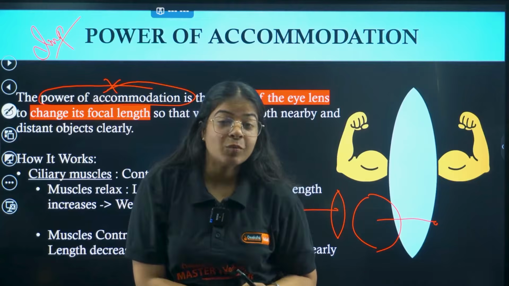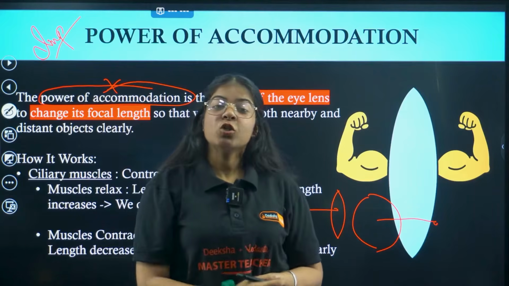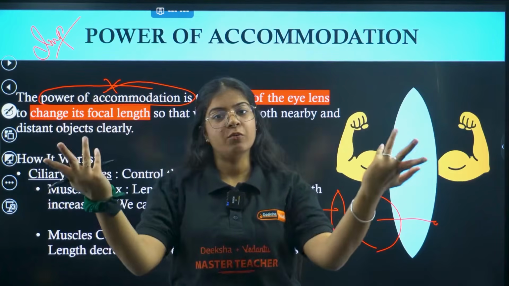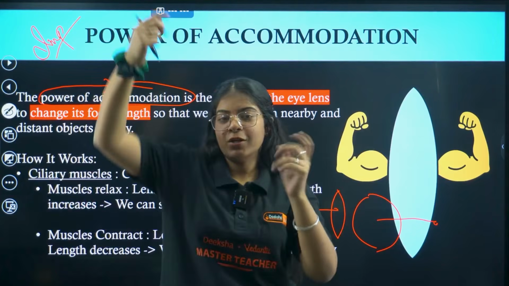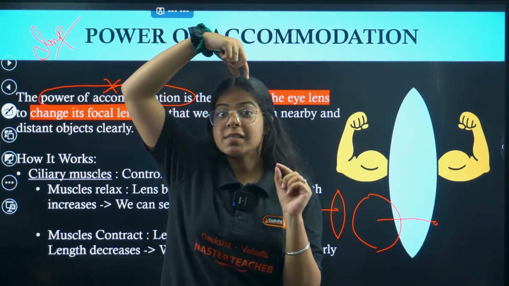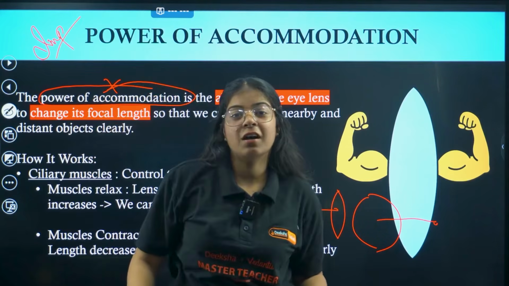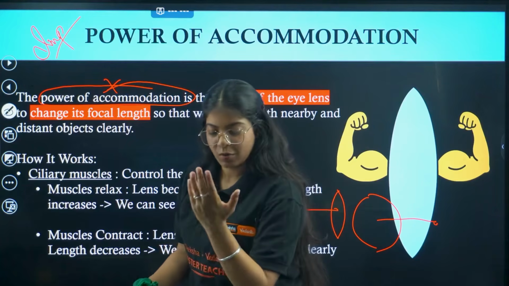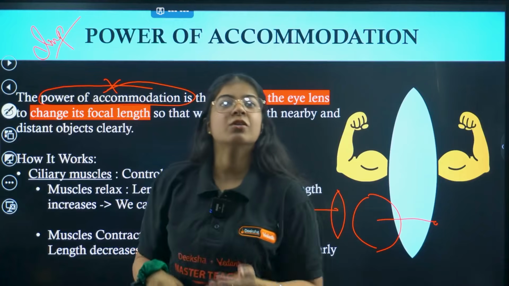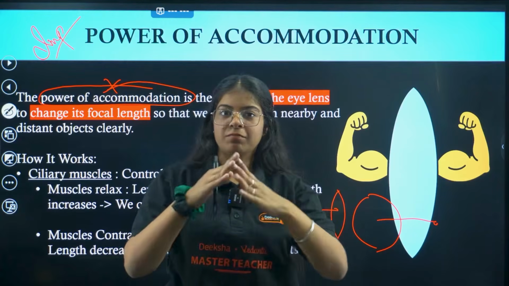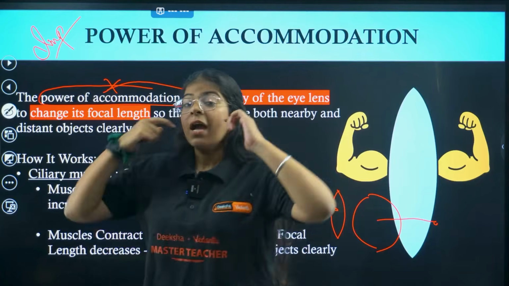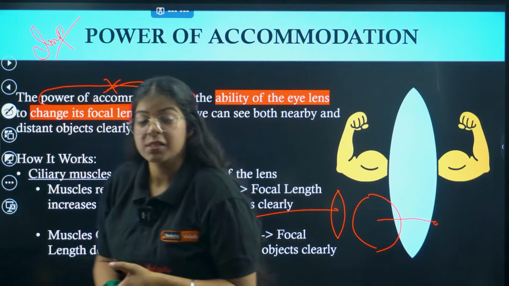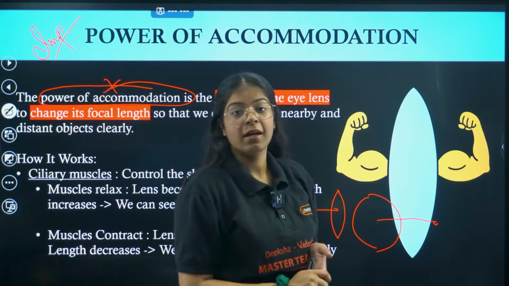So we also study one more thing called ciliary muscles. Those ciliary muscles are holding the lens. If we need to stretch a rubber, my hands will do it. If I need to stretch the lens, I would go in and stretch it, okay, now I can see far objects. Then I'll send it back to its original position and okay, now I need to compress it to see nearby objects. No, that doesn't happen. What part of our eye does that? Ciliary muscles, because ciliary muscles are holding our lens.